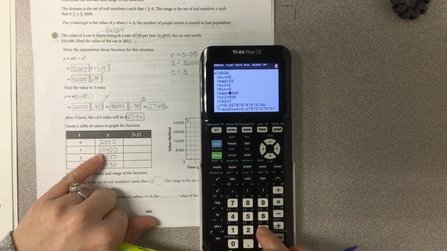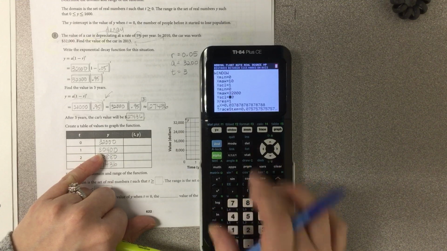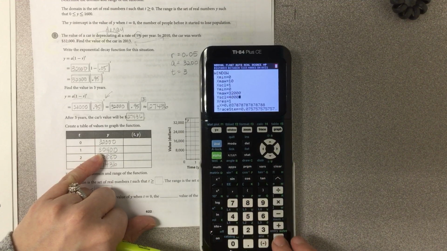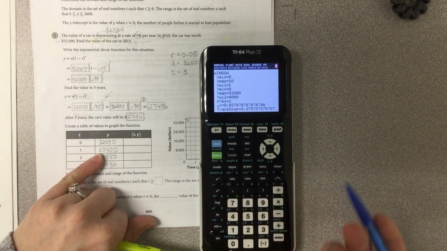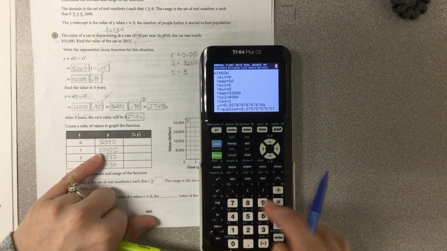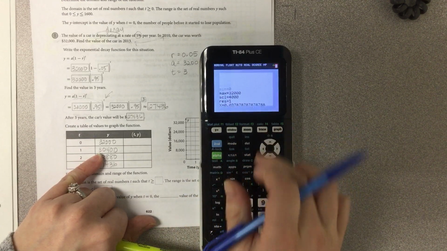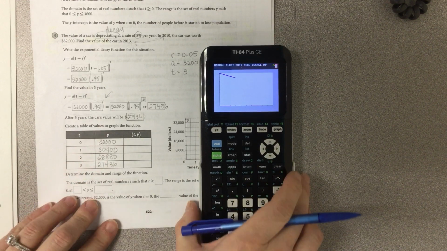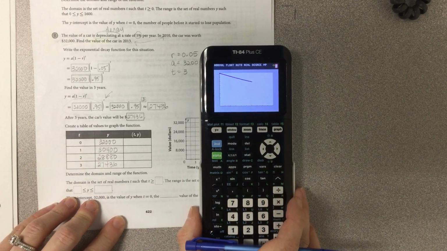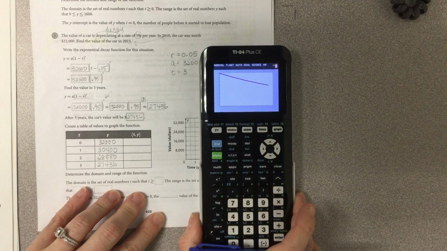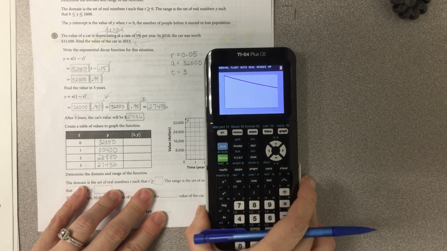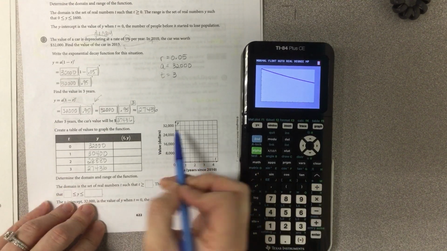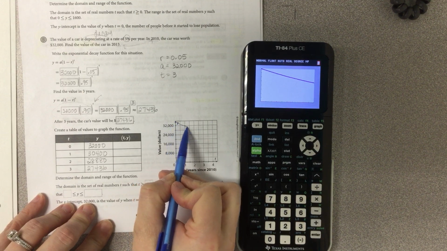It might be worth nothing or really close to nothing, but not negative numbers. And our max, 32,000 is our max because that's what we're starting with and it's depreciating. And let's just say, let's do a scale of 4,000. So each line on the graph would be 4,000. That's what they have here. So now if I go look at my graph, I get a clearer picture. It's not a super steep decline, that's okay. But it is declining. It's depreciating. So kind of like this.